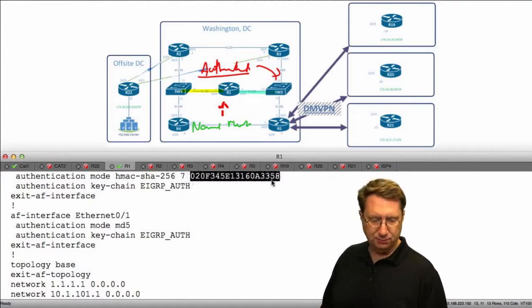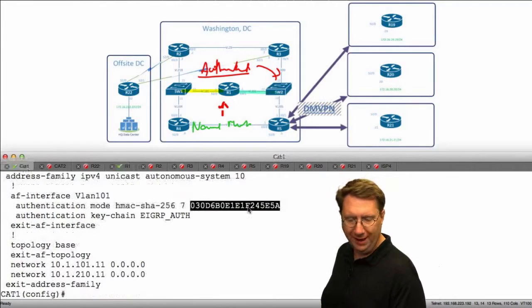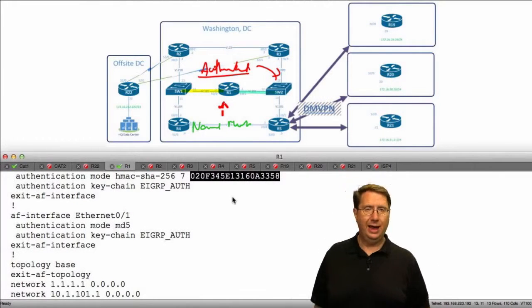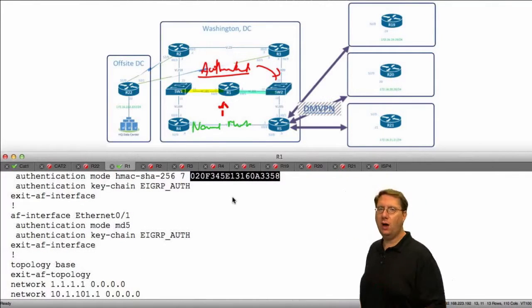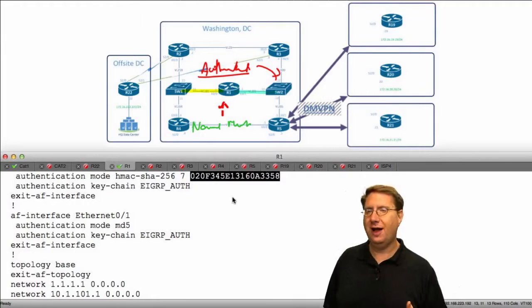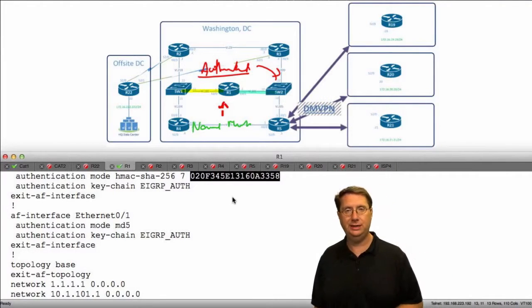Now, at first blush, we would imagine that these would be the same, but they're not. And again, all this is just Cisco's way of protecting the password from someone looking over our shoulder and seeing it. In fact, there are any number of tools that can break this if you can get the exact code and put it in.